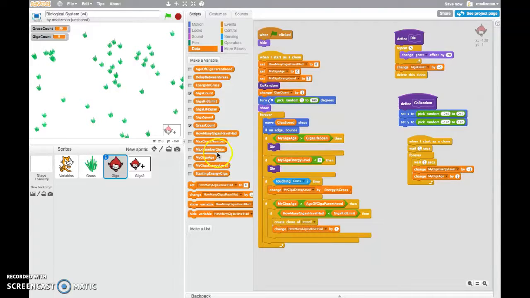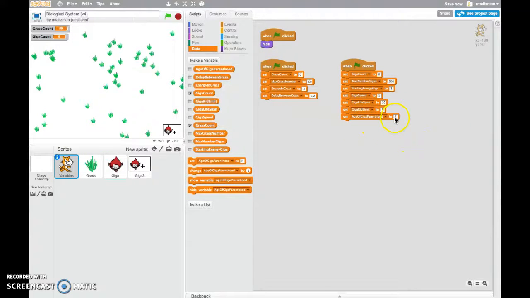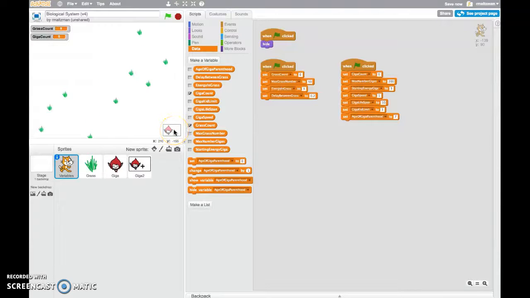Okay, did not live long enough to have kids. Wonder what this is. If my Giga age is greater than the age of parenthood. Oh, age of Giga parenthood should not be 0. I need to set that to something. So I'm going to go to my variables here. Age of Giga parenthood is, oh, I forgot to hit this. Okay, so now should be running.